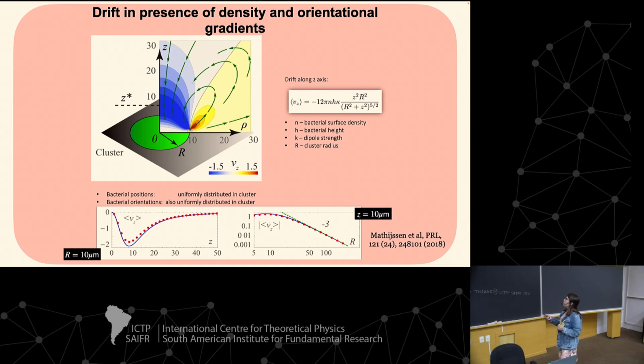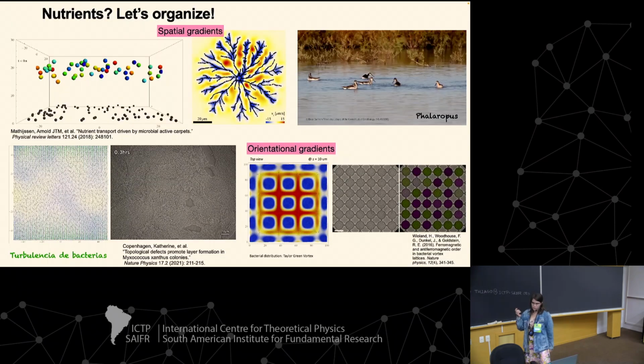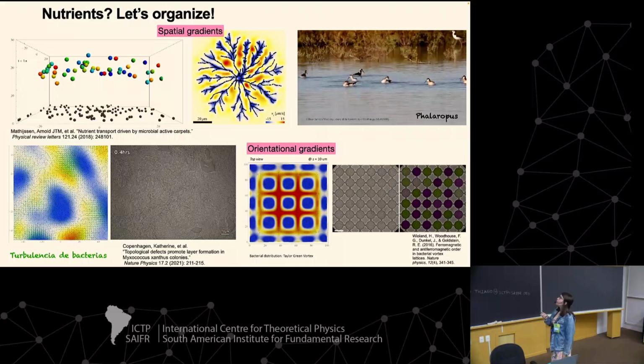So this attractive and repulsive flow depends, of course, on the size of the cluster formation, and in the case of very large clusters, the drift will disappear. And the drift, as you can see here, depends on the size of the cluster and also on the height at which you are measuring the flow field. So this is basically what I'm saying.